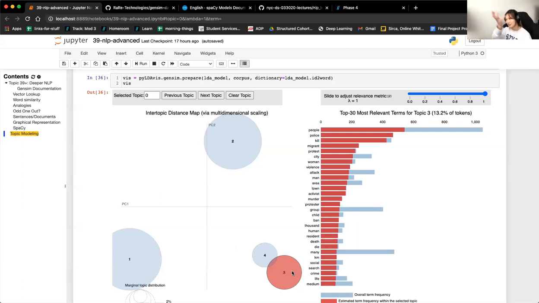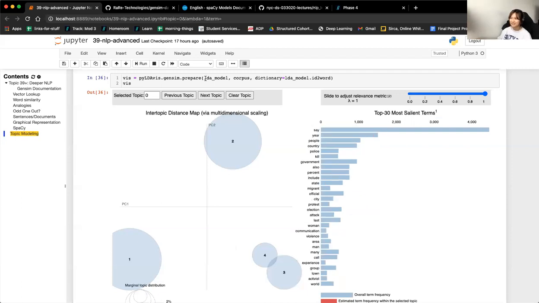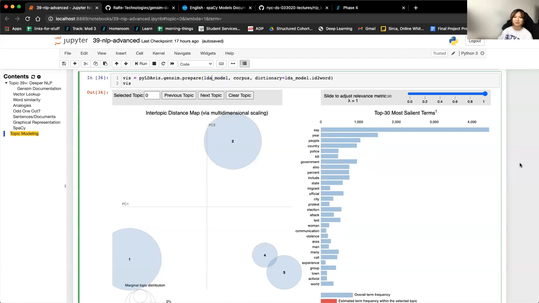So you can get a lot of information from just this output, which all the information does exist in different attributes of the LDA model. But again, just having this interactive output, people like. I will say it does slow down your notebook a little bit. So if you want to do this, I do recommend putting this in possibly a separate notebook from other heavy things.